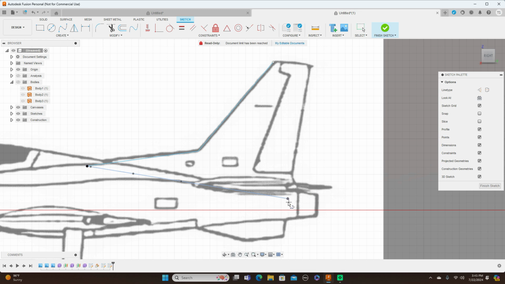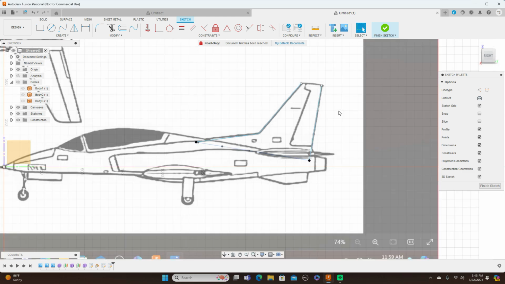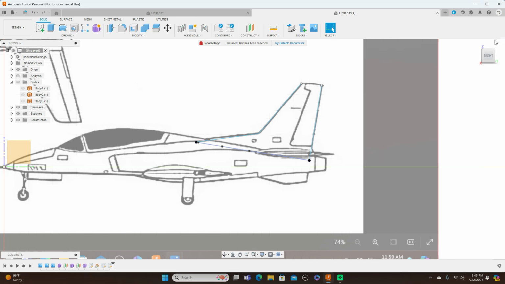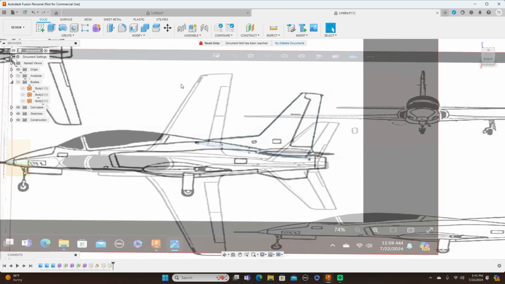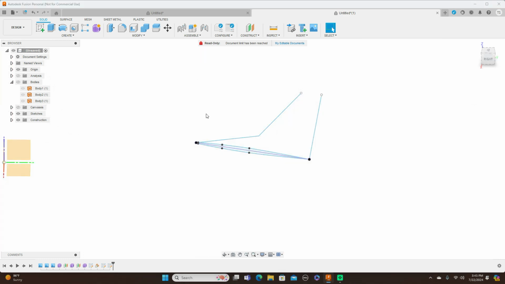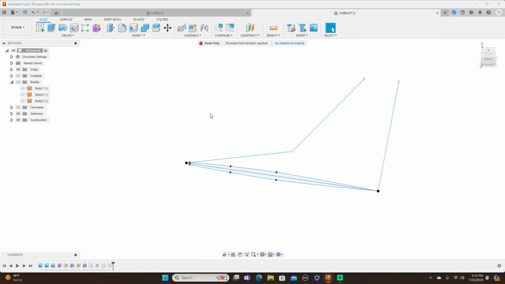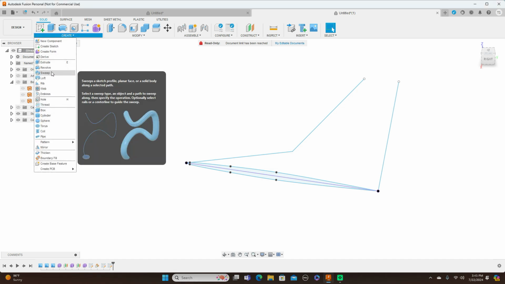Same thing, a line from here. And finish sketch. Okay, turn the canvases off. We've got this sketch here. Come over here to create and sweep.